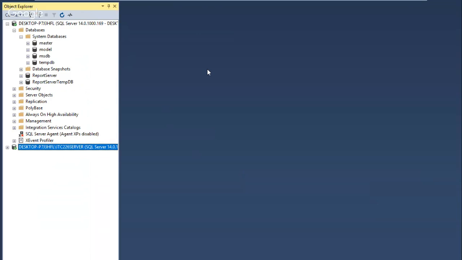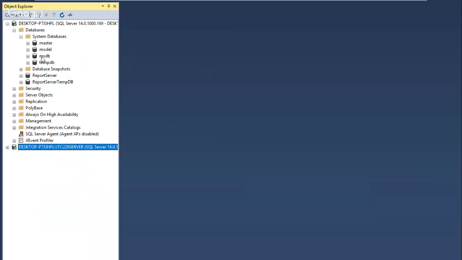If you wanted every new database to have a log table, or whatever you wanted it to have, you can add it to model, and then whenever you say create database, it'll also have those things. It changes the template.